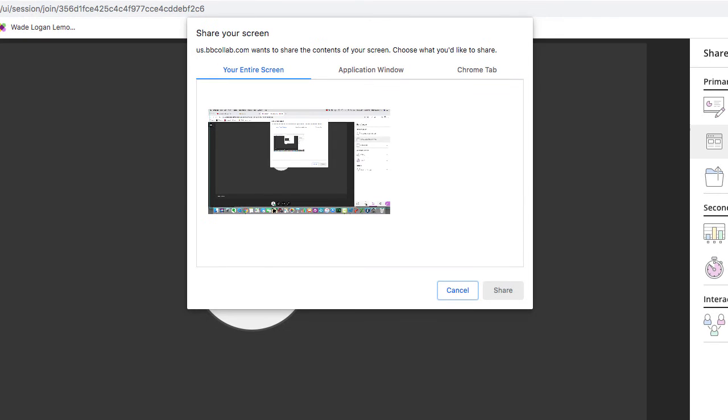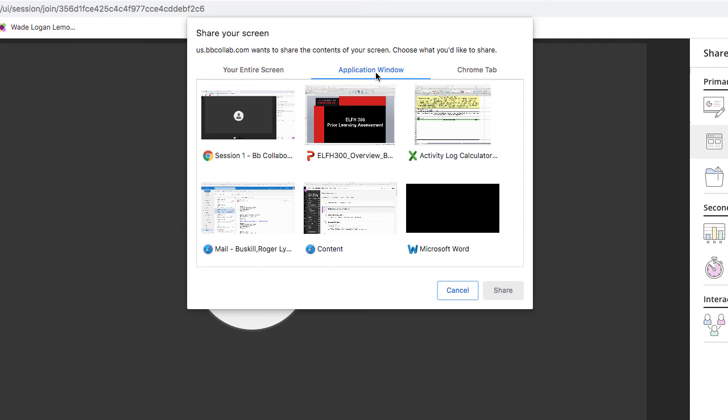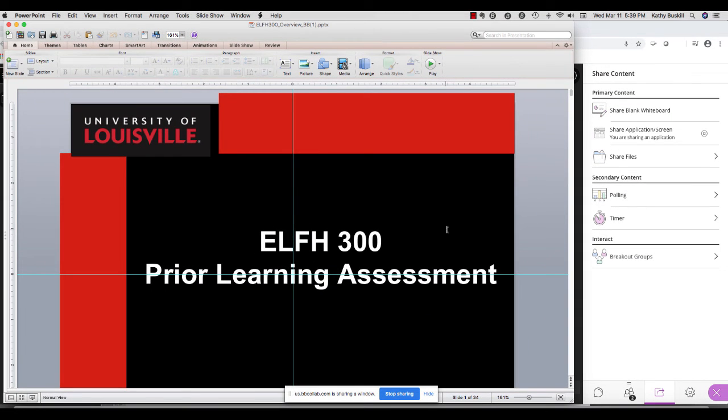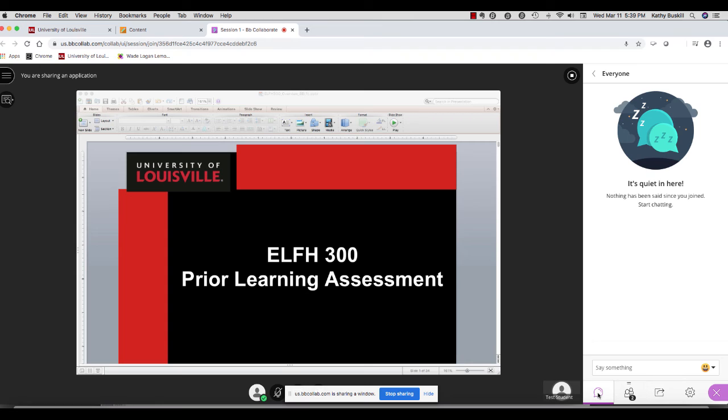So in this case, I will again click the Share the Application window, and this is the PowerPoint that I already have open again. I'm going to share that. And you'll notice it's going to be a little bit different because I don't have this in slideshow mode. I've just got this in edit mode. Because what I want to be able to do is to come back over here, click the chat window so that the students, or the participants, can type in questions and I can see those.